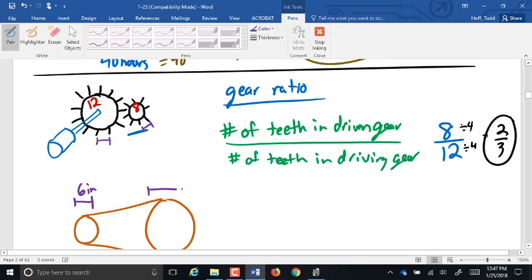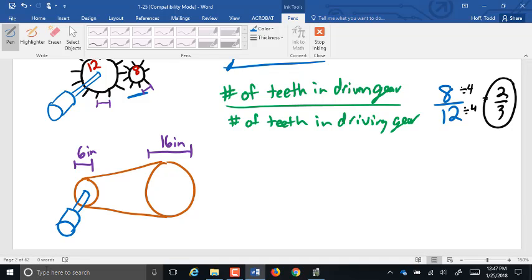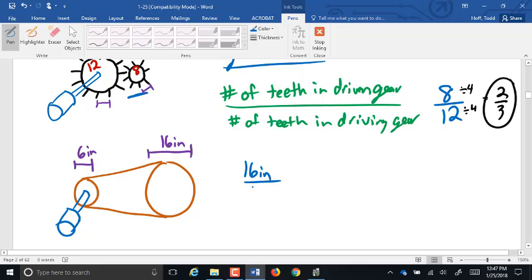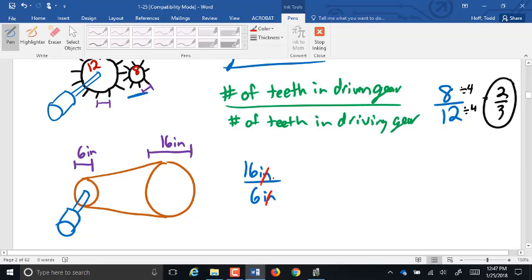Let's say this is a 6-inch pulley and this is a 16-inch pulley. Now again, we need to know which one's driven and which one's driving. So once again, pretend that looks like a powerful little electric motor. If I cut the belt, which pulley stops? The 16, so that is the driven. So the driving is the one connected to the power, the 6-inch. So the inches cancel out. 16 divided by 6, or 16 and 6 both reduced by 2 to give me an 8 to 3 ratio.